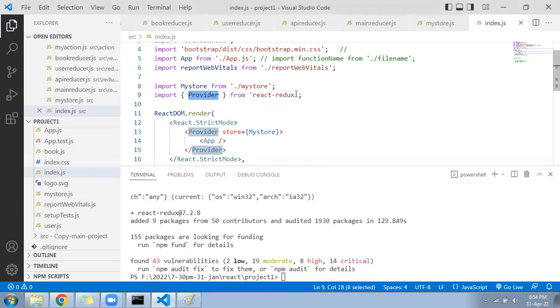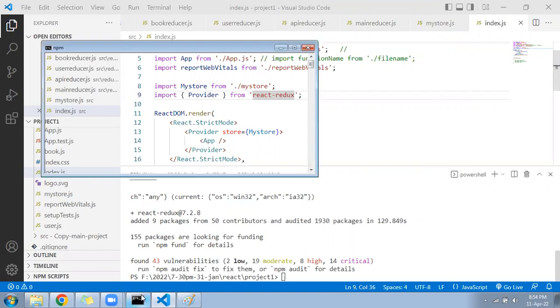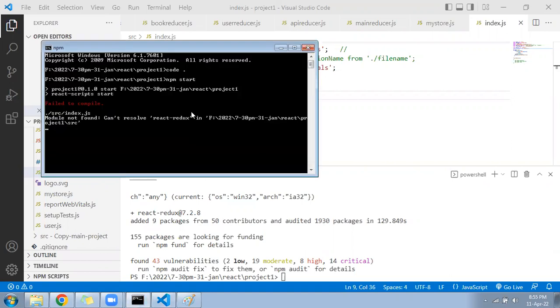Provider. That installation is done, right? For how many people is it working? Mine is stuck somewhere. Let me recompile it. Changes are happening in the application now.